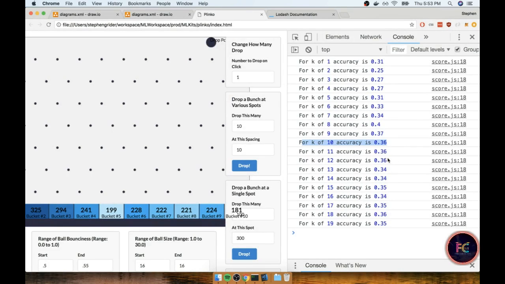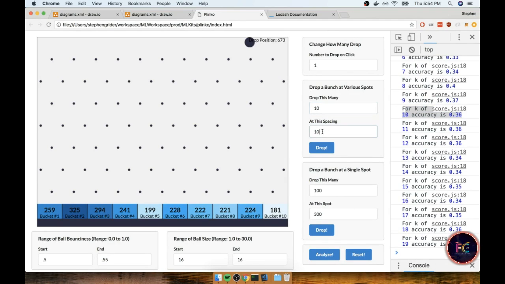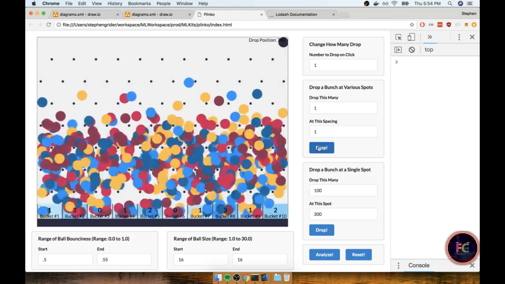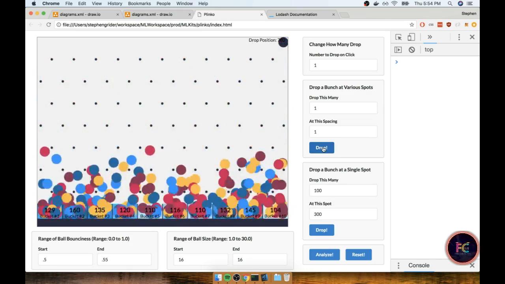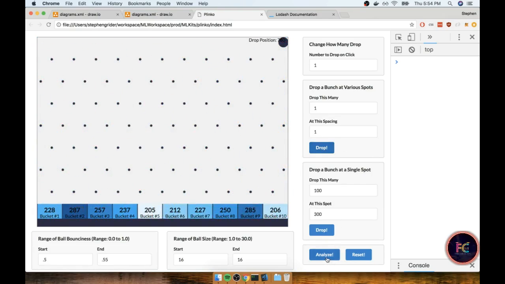Now, one quick thing I want to mention here, I know this section is running just a little bit long, just one last thing. One thing that you might try changing is the spacing at which you drop these numbers as well. You know what, let's just do it really quickly. Doing this little testing is really fun for me personally. So let's do this one more time. I'm going to drop one ball every 1 pixel. So 1 and 1. If you do 10 and 1, you're going to definitely run into that ball cap very quickly. So try 1 and 1 as your spacing here. And I'll again do some initial data, and I'll do it one more time, and then I'll run my analysis.